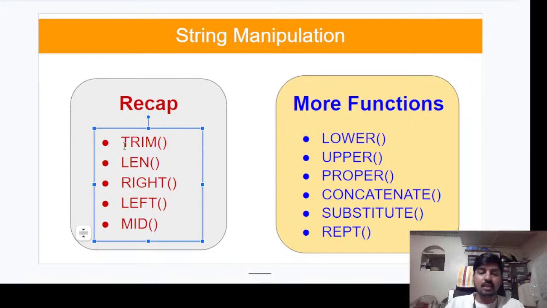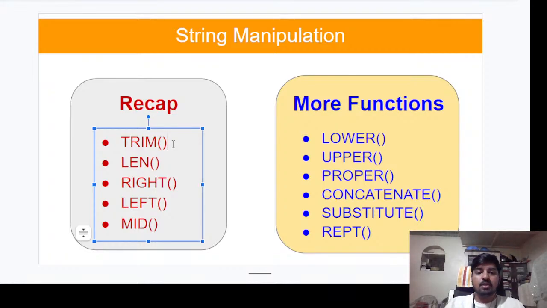So string is nothing but text, and you can define strings with the double quote symbol. Whenever I put the double quote symbol and close it, Excel will know that this is a string. So this is a text I want to mention, and this is not a formula. If I just copy paste this in my Excel sheet, it will simply say that this is a text and will not evaluate it. You got my point?